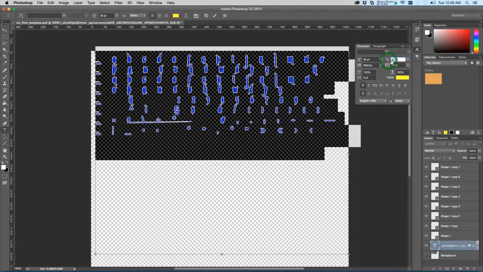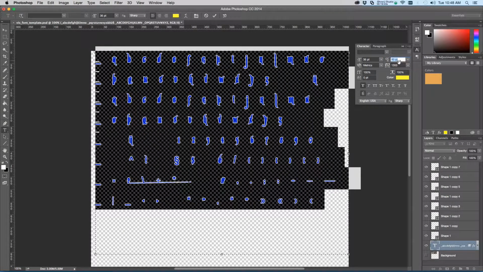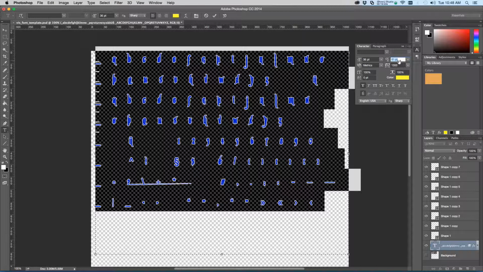What we want to do is increase that. You can see that the highlighted areas are now expanding. We can see that gives enough space now between these different lines of text that Visionaire should now be able to see that.